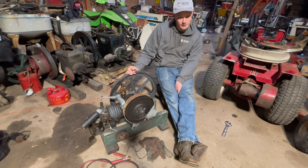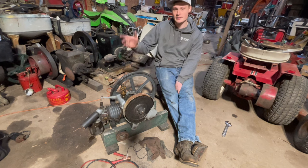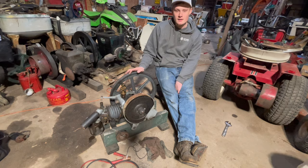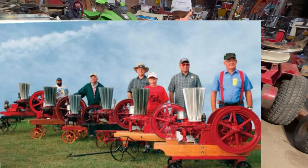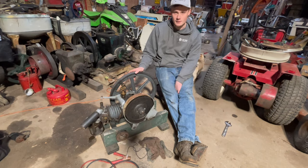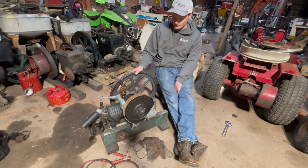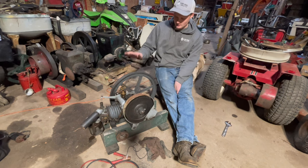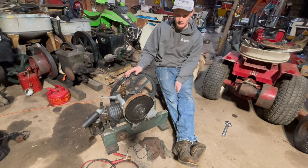Those are really rare. These are kind of hard to come by, but like I said, once you get one and start bringing it to shows, they come out of the woodwork. And the bigger ones, now them are high dollar. I'm too poor for those, of course. But them are hard to come by. Them are pretty dang cool motors. You rarely ever get to see these out in public, the big ones. Try to find one on Facebook or the internet or something.